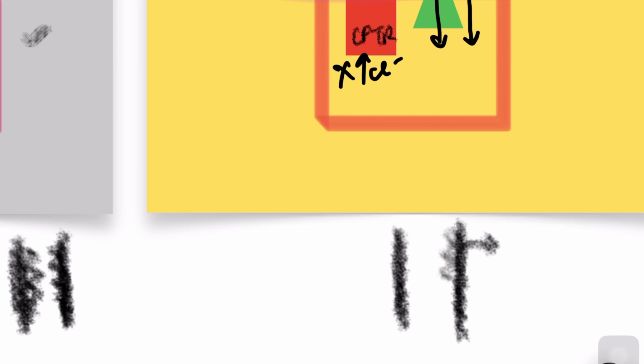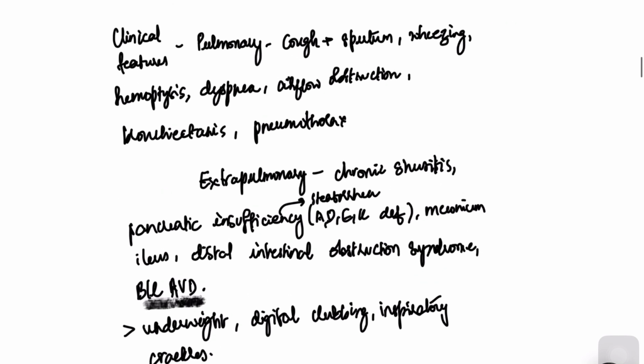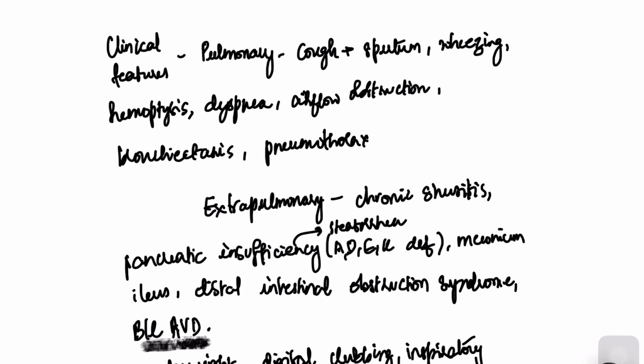So the mucosa that's supposed to be smooth and moist becomes very thick and very viscous. It forms mucus plugs. The mucus is not in a very optimal form and becomes very hardened. And this leads to the clinical features that we see in cystic fibrosis. So because this mucus plugging happens and you're blocking all the lumens, you will see airflow obstruction.